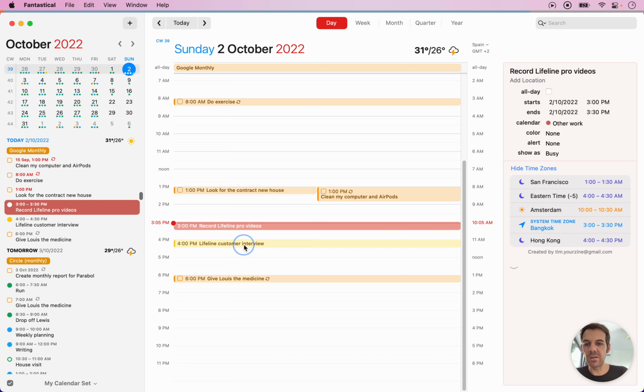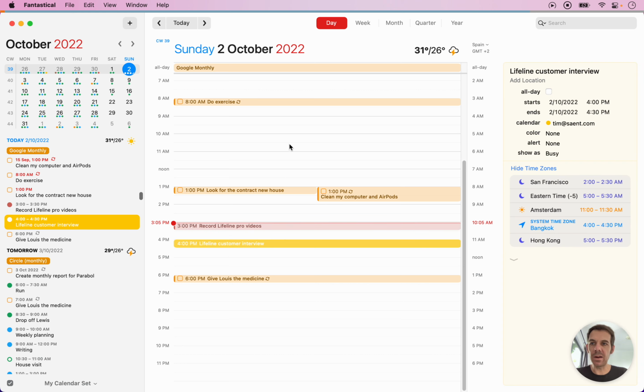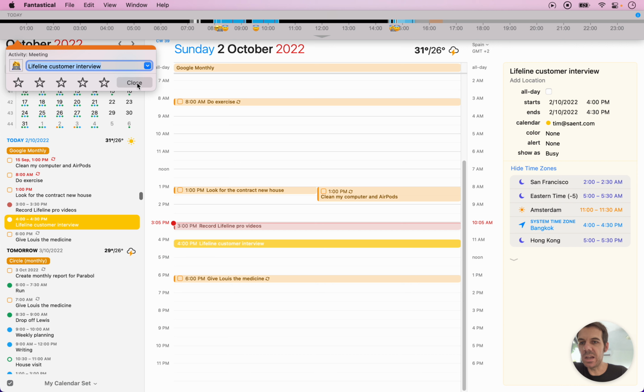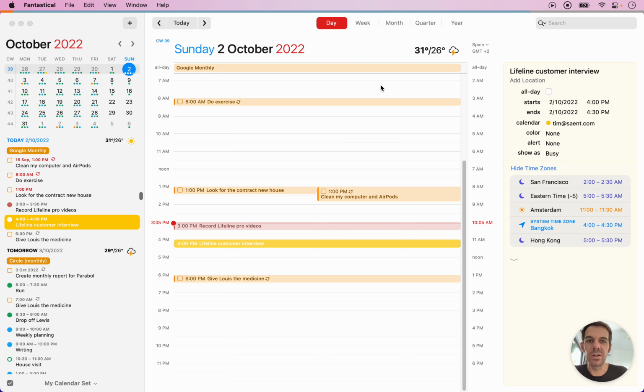So it's pulling that straight from your calendar, and it will make those sessions the same length as whatever you have in your calendar. And also it takes automatically the label, it takes as a label the event name from your calendar. So you'll see here Lifeline customer interview, it pulled that data from here. And you can even, if you put an emoji before it in your calendar, it will also match the emoji here, something we'll also look at in more detail in a later video.